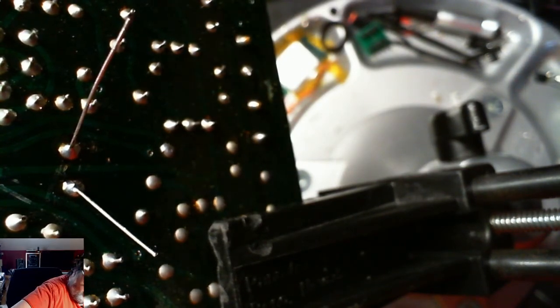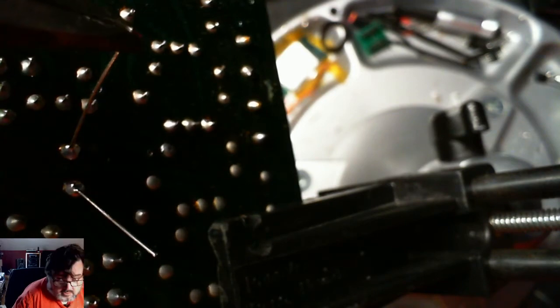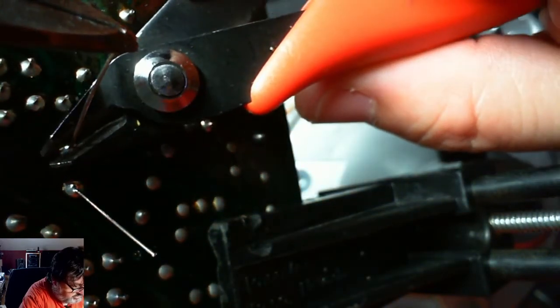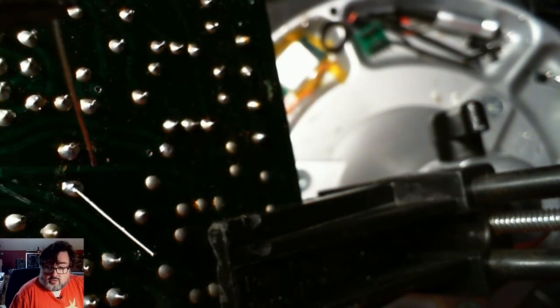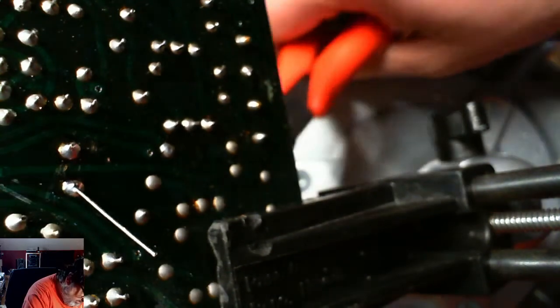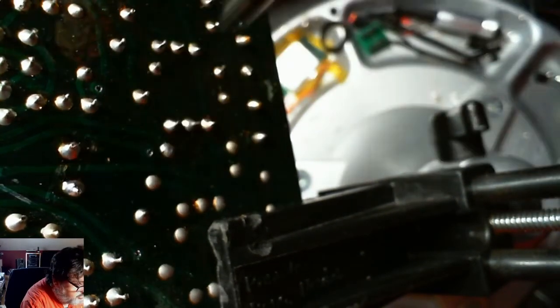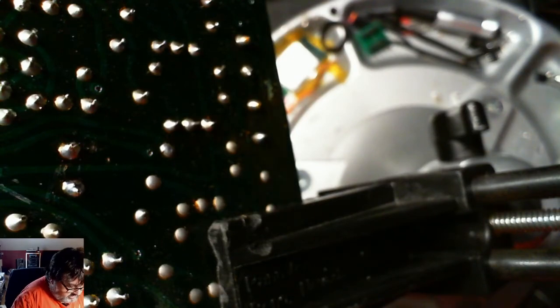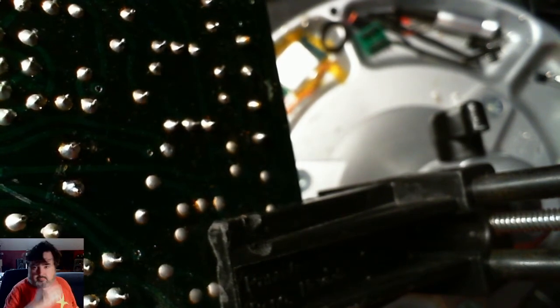Next, I'm going to hold the leg and cut with my flush cutters. The reason I do that is you don't want these little things floating around everywhere — you'll make a mess. Those leads can sometimes come in handy to make bridge points or for other things, so if you want to save them you can. Sometimes I use them if I've got a really difficult hole to clean out — I'll use those rather than use an actual part to clean out a hole where there's a lot of solder.